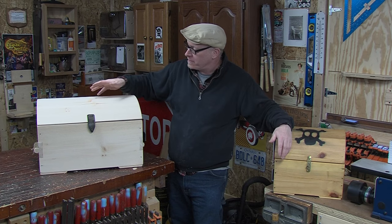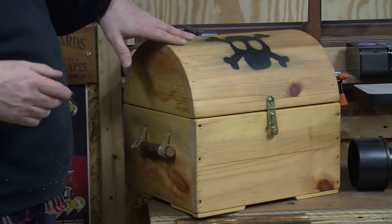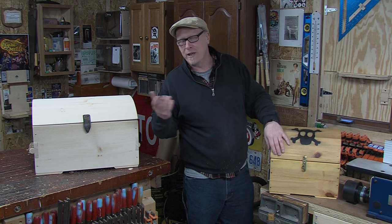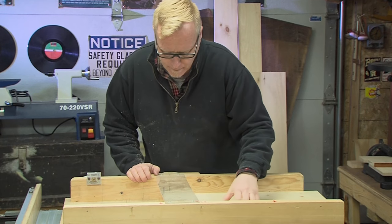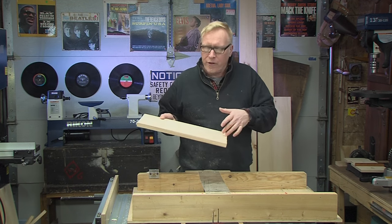The inspiration for this project came from this little pirate chest I made for one of my son's birthdays. He was having a bunch of friends over for a birthday party and we had a pirates theme that year, so I thought I would make him a little pirate chest he could use later on — put whatever he wants in it. We actually buried this in the ground; it was a lot of fun. Those boards look great. Now we're just going to cut our side pieces, and those are 16 inches long.